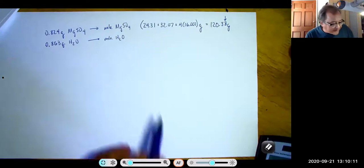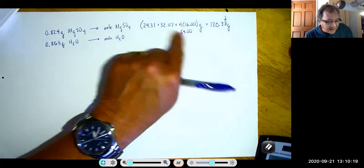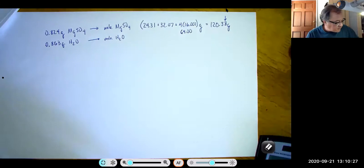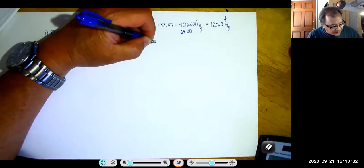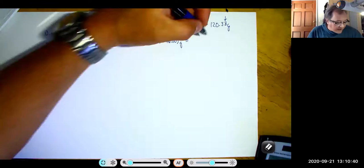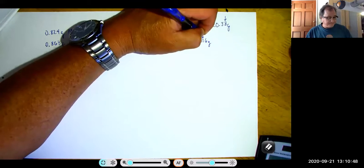So this is kind of interesting. This has 4 sig figs, 4 sig figs. This ends up being 64.00, which is 4 sig figs. And we end up with an answer that has 5 sig figs. And that can happen with addition. For the moles of H2O, we've got 2 times 1.008 plus 16.00 grams for 18.016 grams.